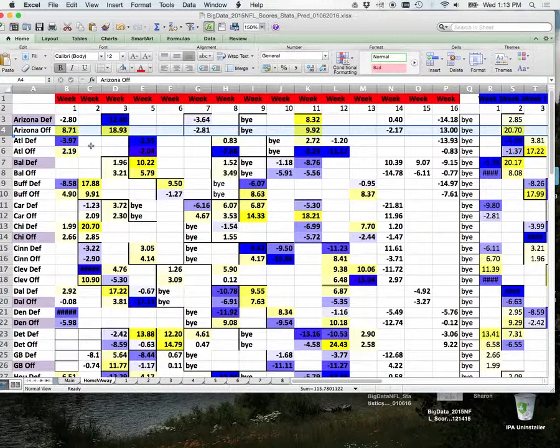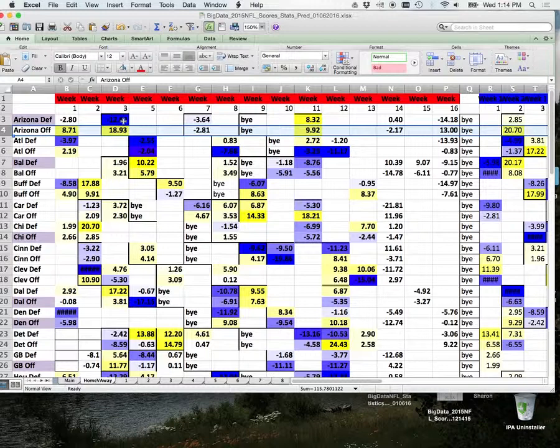If it's yellow, that means the offense overproduced. If it's blue, it means the defense held the other team to scoring less than they were supposed to. Remember, we took the average of what one team's offense scores versus the defense they were playing.